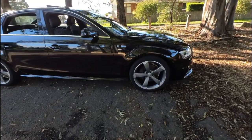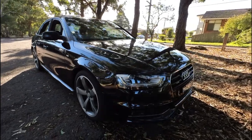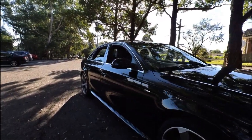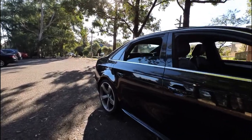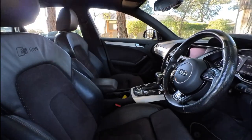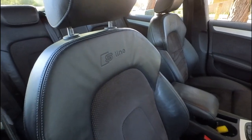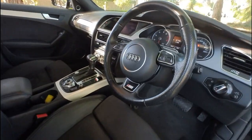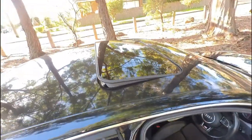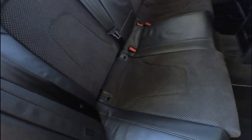It's Richard here from the Oldtimer Centre introducing to you today this absolutely stunning new shape Audi A4 2.0L Turbo Quattro with the S-Line in and out pack — that's S-Line exterior, S-Line interior, beautiful alloy wheels. The car has only travelled 100,000 kilometres. It's got those bucket S-Line seats with the insignia in the back of the leather there, the beautiful round bottom leather steering wheel. This car has actually been owned by a personal friend of mine for many years — a real estate agent in my area who really looked after the car very well.